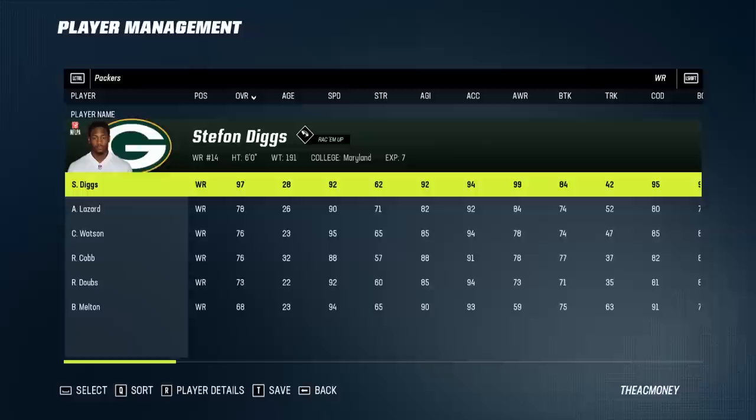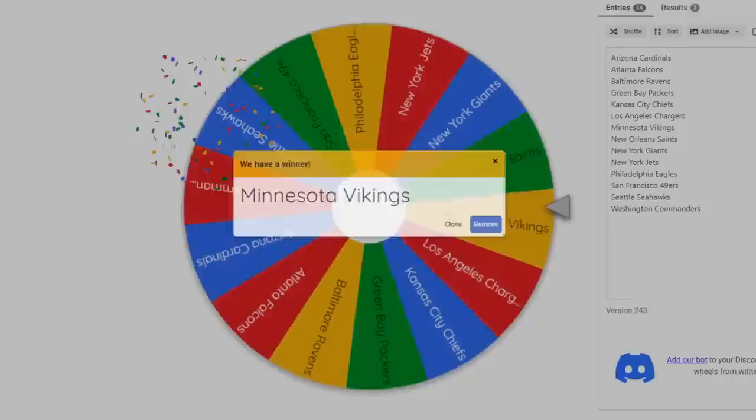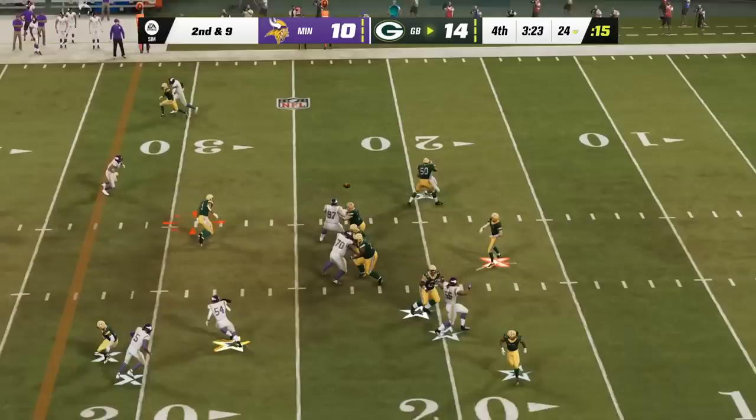Stefon Diggs is going to get stolen for the third time in this video. Huge weapon for Aaron Rodgers. And the color actually doesn't change much. I'm colorblind, so maybe you can tell a bigger difference than I can. Back to the wheel, the Minnesota, or should I say West Virginia Vikings, are going to be up next. They are heading northeast, and we're going to see another Vikings-Packers matchup.